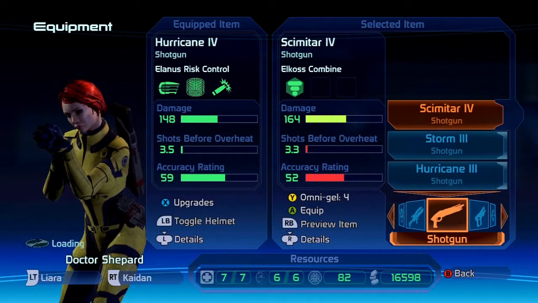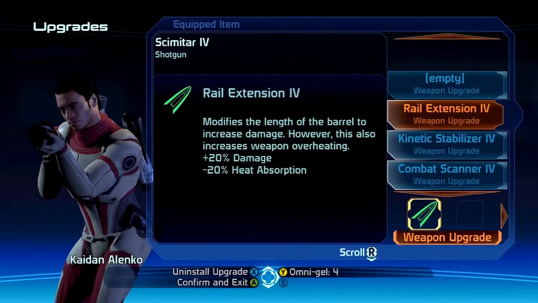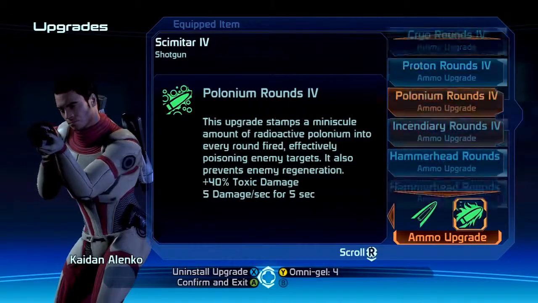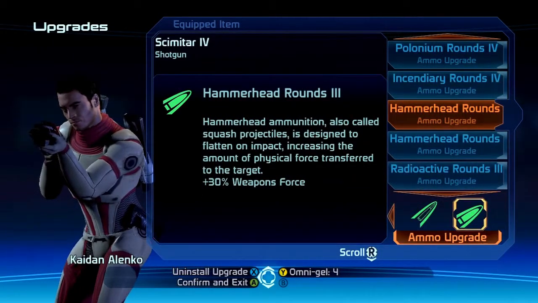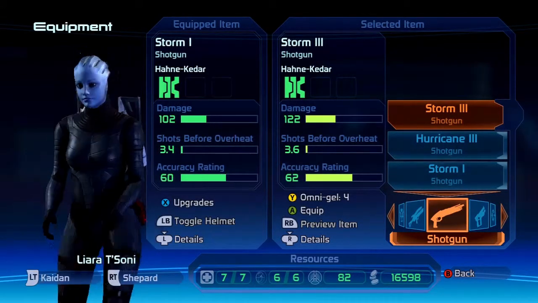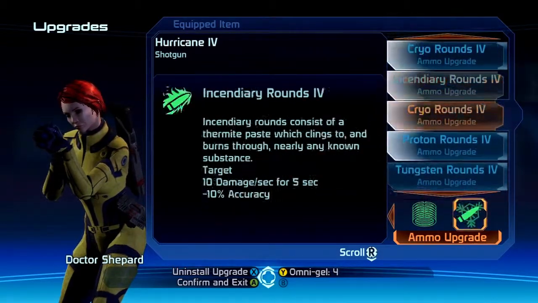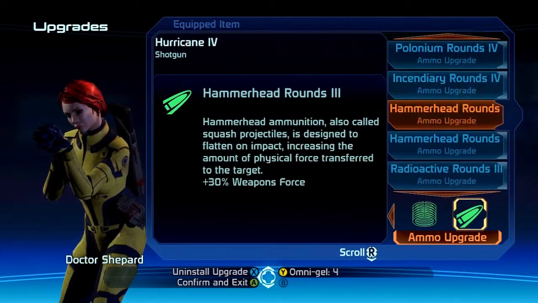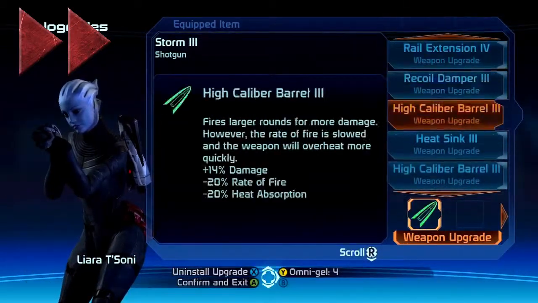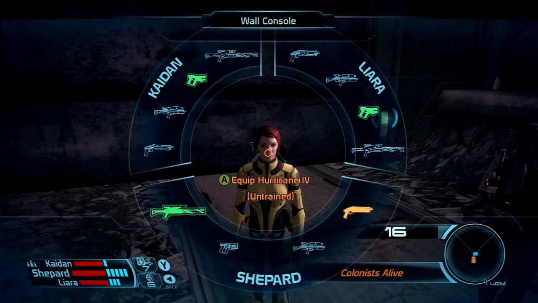For reasons I'll go into later, I'm going to put even my squad mates who are completely untrained in shotguns, put shotguns on them with shredder rounds or anti-personnel rounds, or hammerhead rounds actually would probably be better, I think. You know what, yeah, I'm going to go for hammerhead rounds because that's a slightly different tactic but one that will work. Where are hammerhead rounds? Here. And I'm going to do the same for Liara. Give me a second. And so I'm going to equip that on all of us.